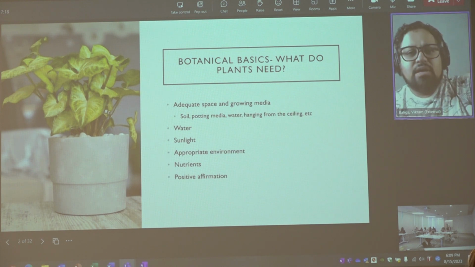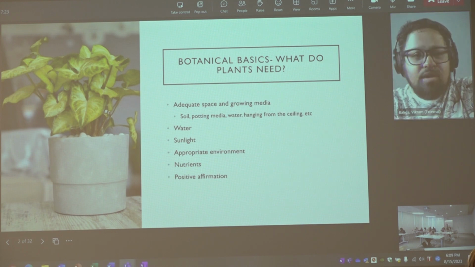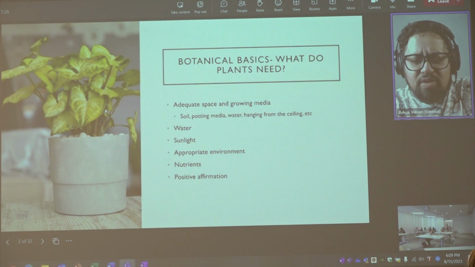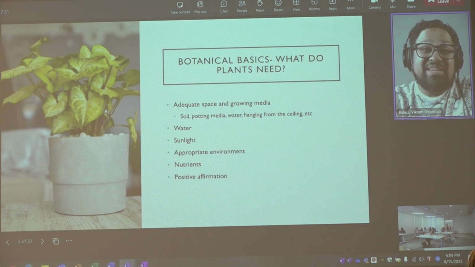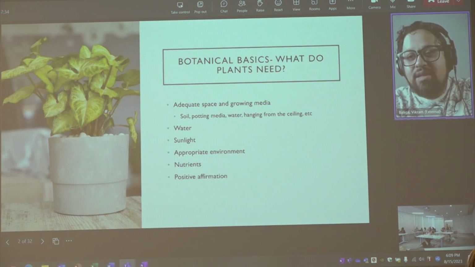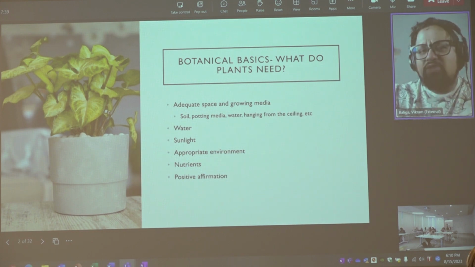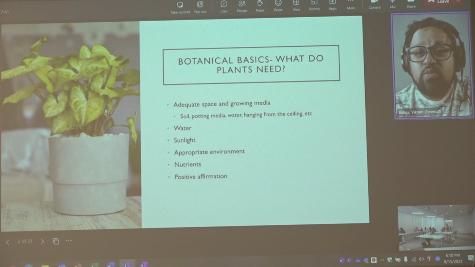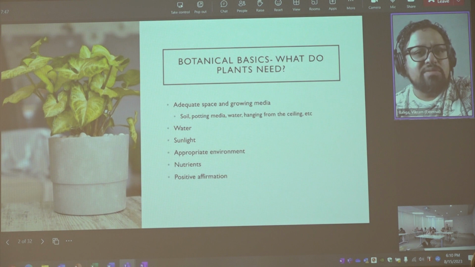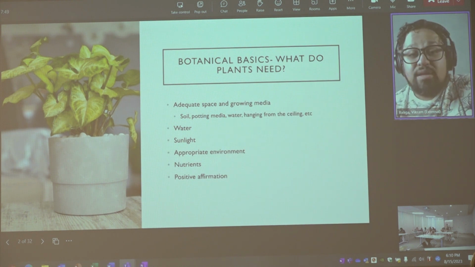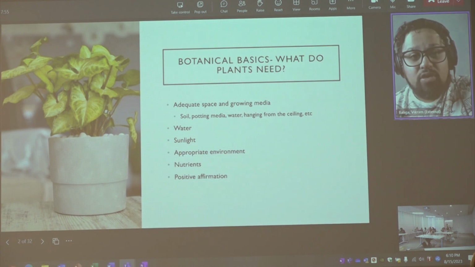So we're going to start off talking about some of the very basics of botany. Okay. And I went back and forth on this for a while because it's like, oh, how far down in the weeds do I want to get on this? Because we could talk about very specific things that I make my students learn, or we can talk about some of the higher level things that a plant needs to grow. And a lot of this will be review, I think, for a lot of folks. But I think it is also important to reiterate this because, again, this applies to how we use plants in the urban landscape or the home landscape.